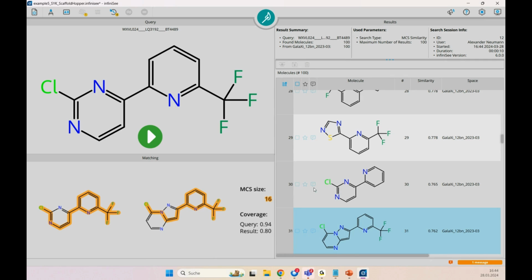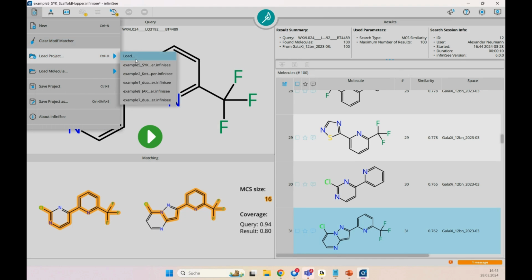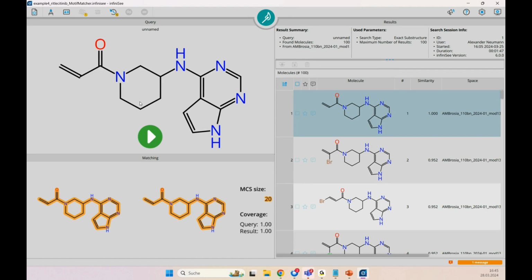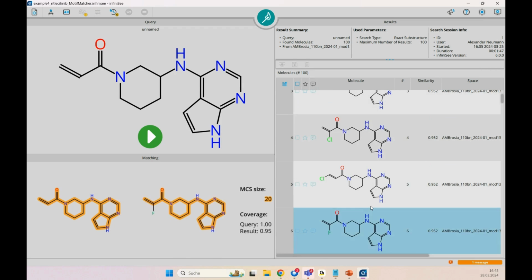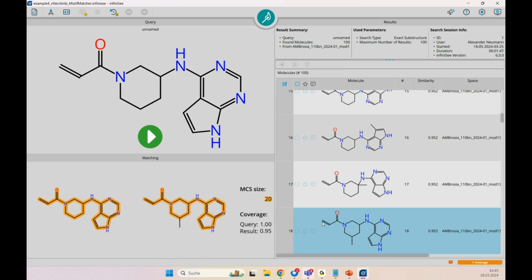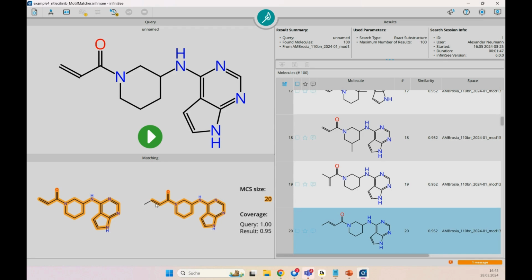So now I would like to give you a little bit more of a perspective on how to abuse this method. One use is fragment-based drug discovery, and for this I have example number 4, Ritlecitinib. This time I have removed the methyl group here just for demonstration purposes, but we don't lose a lot of information. So what I receive here is actually the finalized compound, and I receive quite a lot of derivatives that contain the substructure. Several of them also contain modifications in the Michael acceptor, so you could also fine-tune the reactivity of the group.